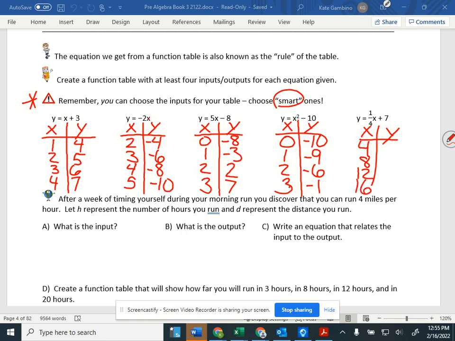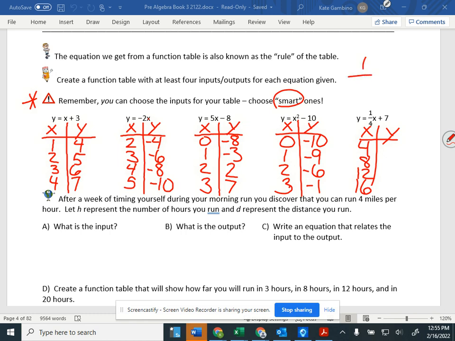So I'm still following a pattern with my x's, but instead of just increasing by 1 every time, why do you think Andrea chose these numbers, Paul? Because 4 is a progressive. And what do we know about these numbers? Yeah, the 4 is going to be the denominator, but these are all divisible by 4. 4 is a factor of each of these numbers.